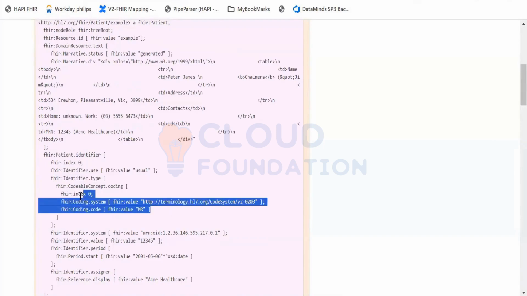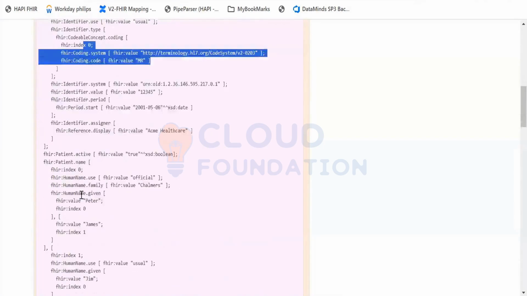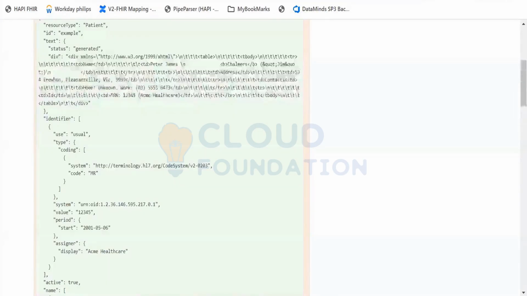Then there is a codable concept. This is how Turtle looks. I will not teach you Turtle because my experience in Turtle is not that great, and I have not done any implementation in it. I will teach you XML or JSON. Most of the examples I will be teaching will be in JSON format.